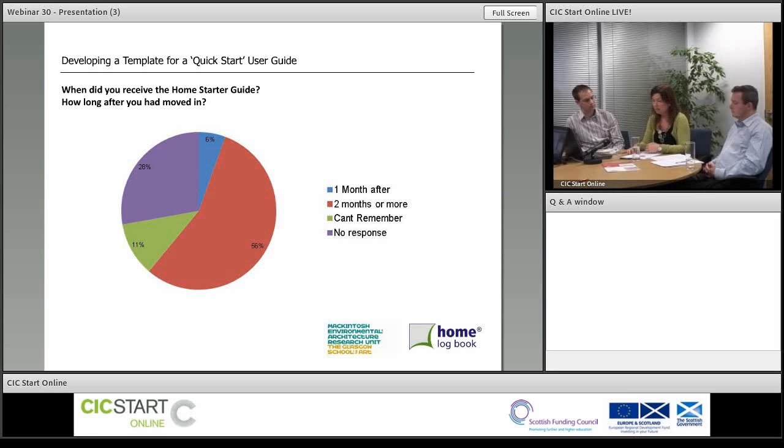And then the timing of actually distributing it is critical, in that you don't want to leave it too long after they've moved in, because the whole idea is it's a quick start guide, so they're really responding to an immediate sort of move-in or entry situation. So they have to have that guide in their hand, certainly within the first week of moving in. Some residents in the survey actually commented that maybe the first day of moving in wasn't the best day. They had a lot of manuals, they already had a lot of information, and it had perhaps got lost within there.